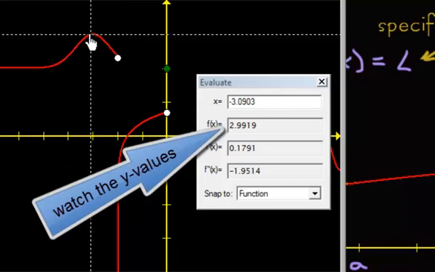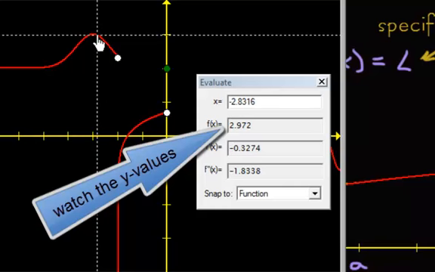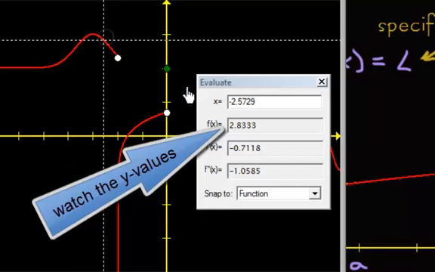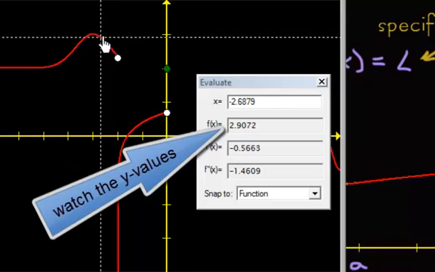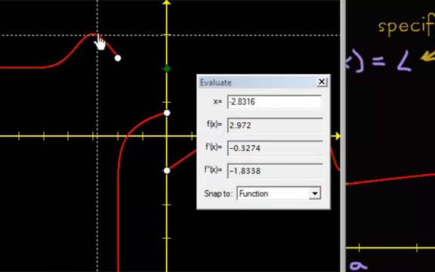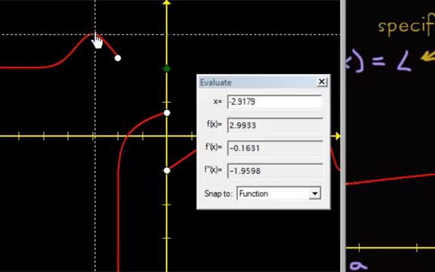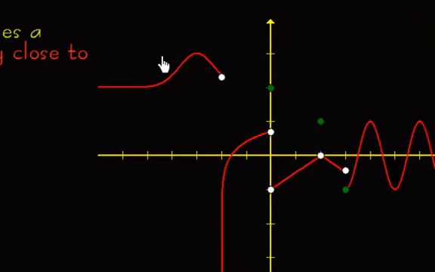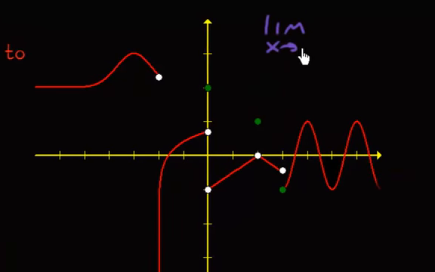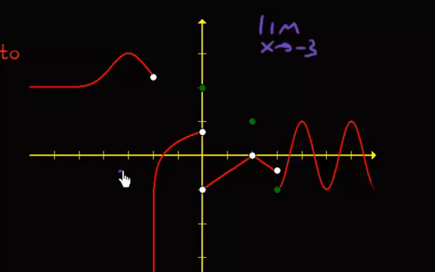Now what happens if I go on to the other side of -3? So now we're at like -2.8. You can notice that now we're going down. Right, you can see that happening right here. So if we go back up, again, what's the limit as x approaches -3? It appears to be the y value of 3. We're really, really close to it. So how can we write that? In our limit notation, we would say the limit as x approaches -3, right? So as x approaches -3, we have a corresponding y value of 3.